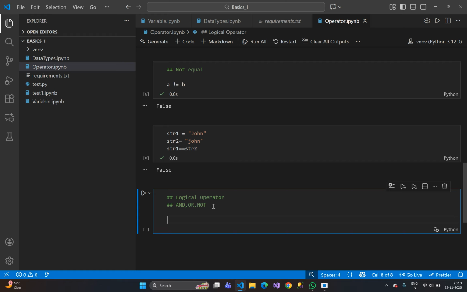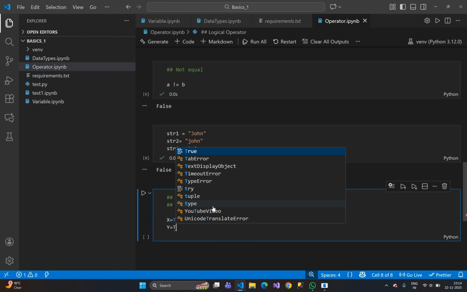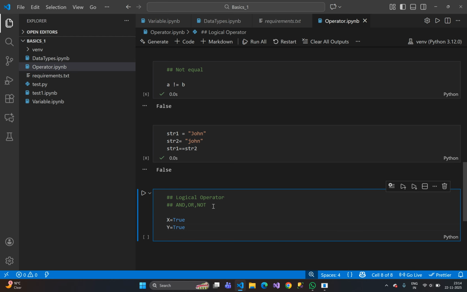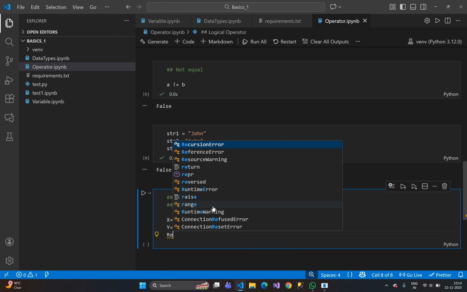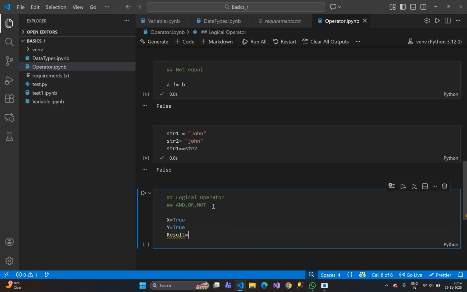Suppose X has the value true, and Y has the value true also. Then the result will be X and Y.